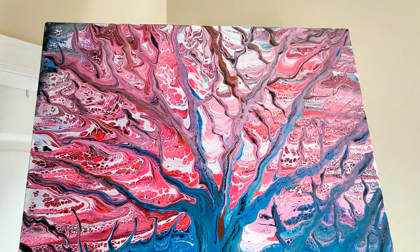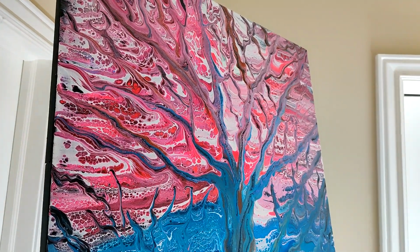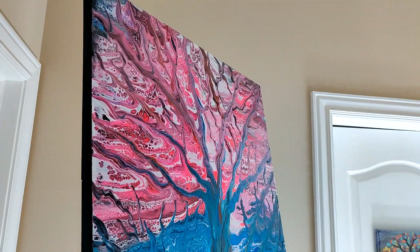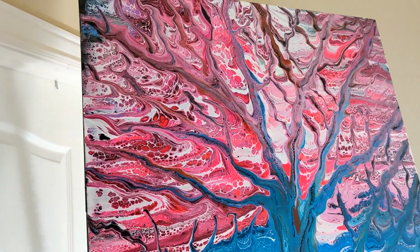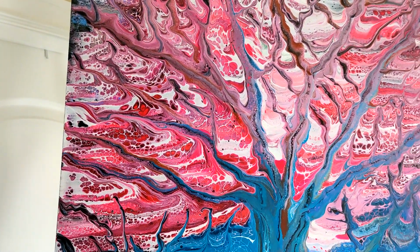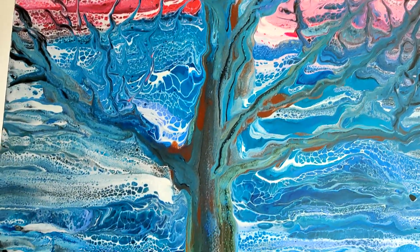So here it is, the Enchanted Cherry. And if you look this way just a little bit, let's see if we can get a flash of something, because I did put my favorite sparkles, not necessarily my favorite color, because I did orange and magenta and yellow. Probably can't see them whatsoever, because I don't think I can see them from this angle either. But I did see them before I set up everything. They're in there, trust me.